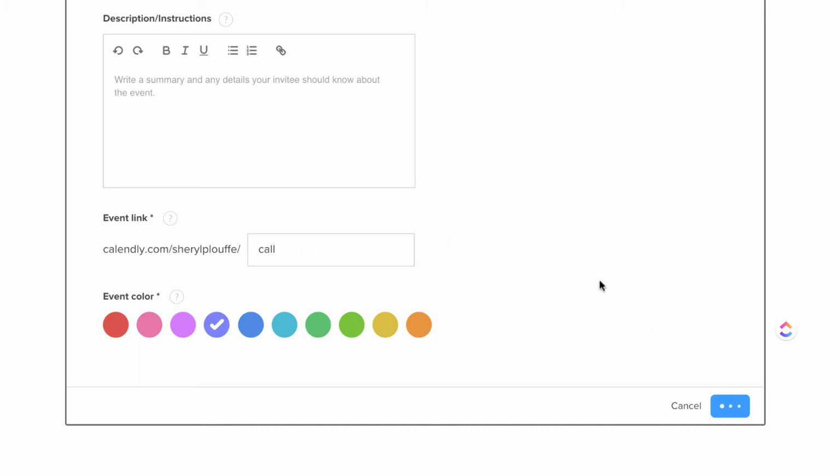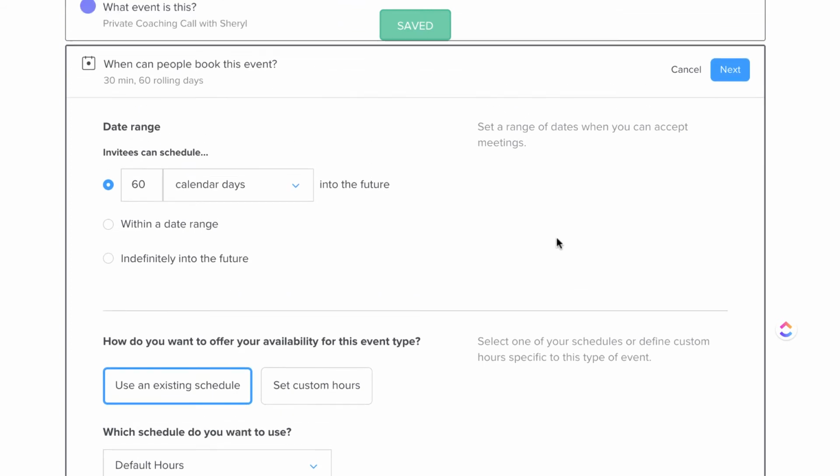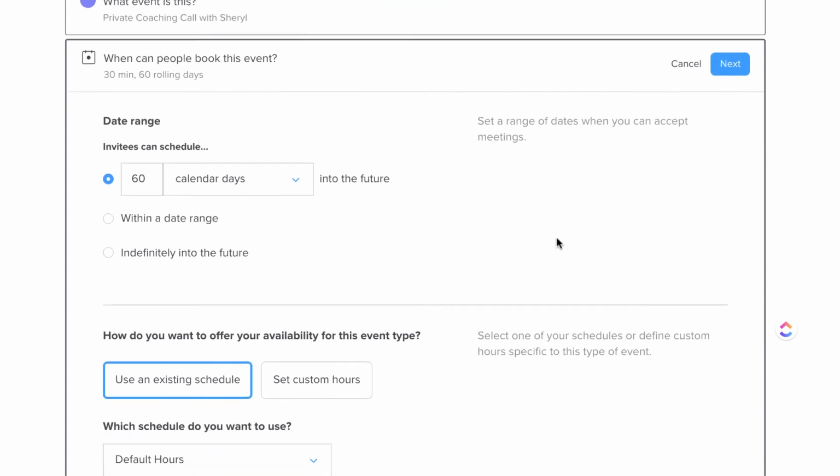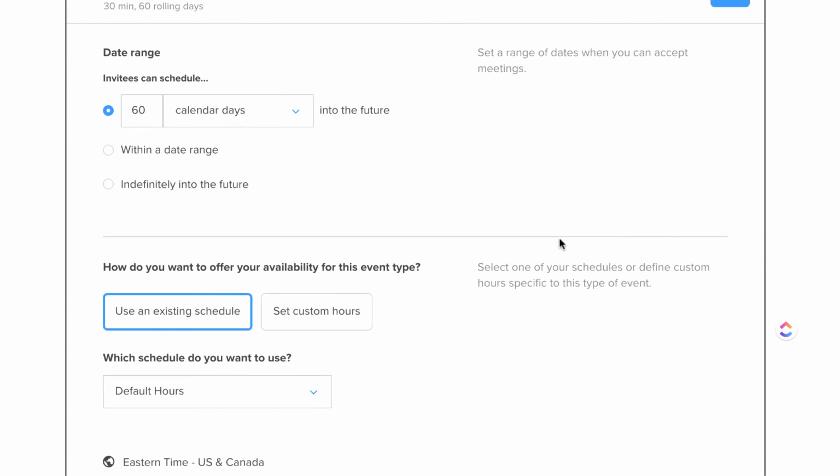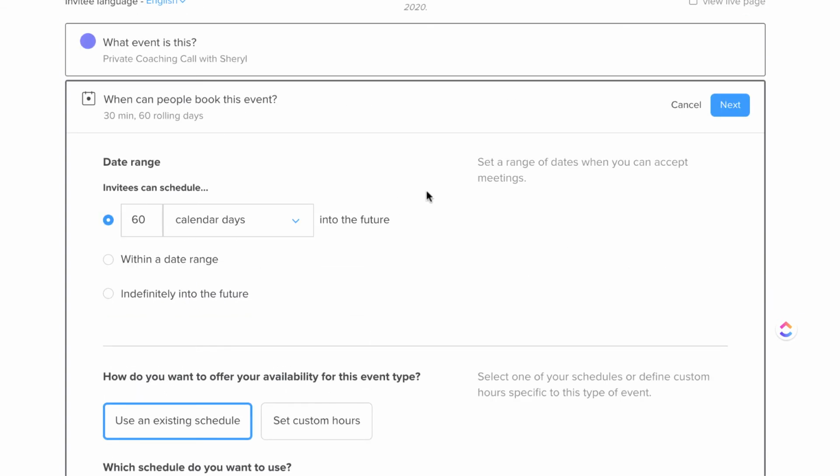You're going to click on the next button. And there is a lot of customization that you can do in your events in Calendly. This video is not for me to show you exactly how to use Calendly. It's strictly to show you how you can get paid as a coach with Calendly and Zoom and the integration of whichever payment system you've decided to use, whether it's Stripe or PayPal. So lots that you can do in here.